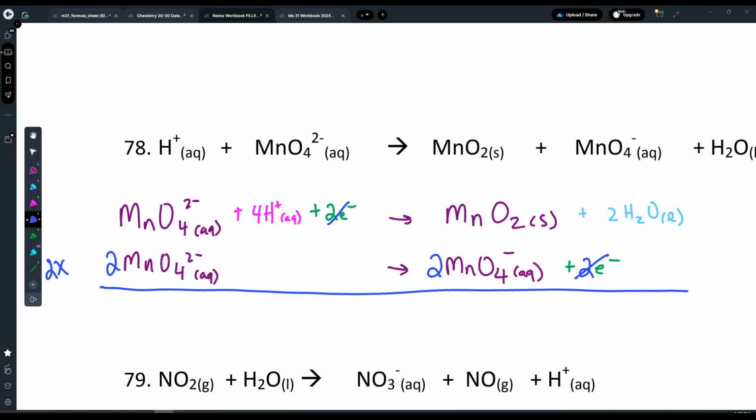If you have a case where you have 2 reactions where in both reactions you have the electrons only on the reactant side, you're doing something wrong. If you have 2 reactions where your electrons are both on the product side, you're doing something wrong. For redox reactions, one of your half reactions should have the electrons on the reactant side, the other one should have the electrons on the product side. So you have both reduction and oxidation reactions happening for a redox net ionic equation.